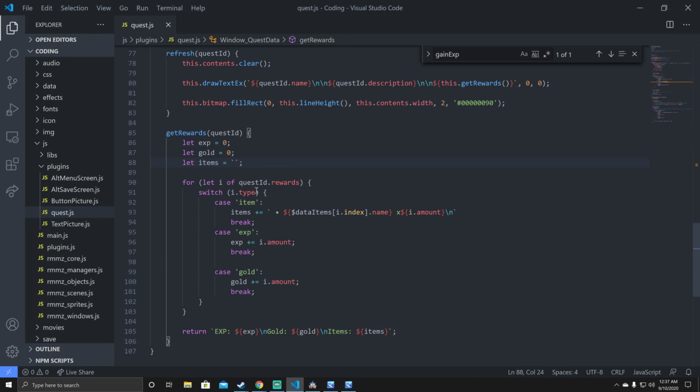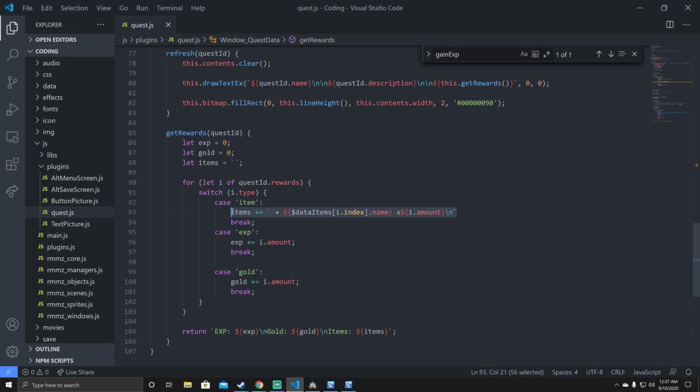All right. So then we're going to do for let I of questId.rewards. Make sure the questId argument is in the getRewards function here. So then we're going to do, just like we did before, switch I.type. If it's an item, then we're going to add to the string items. I just added a little bullet here, but you don't need to do that.